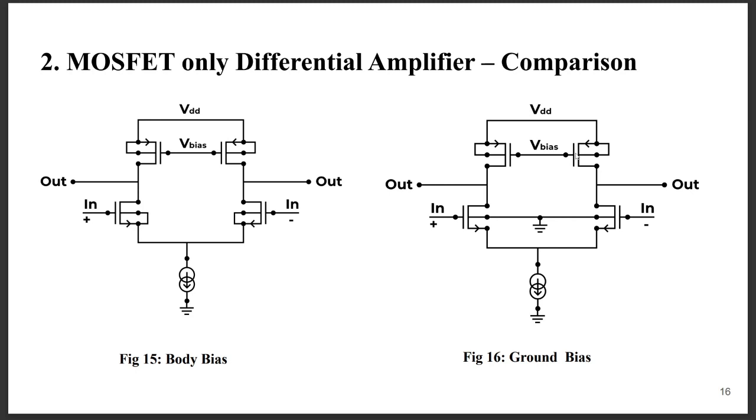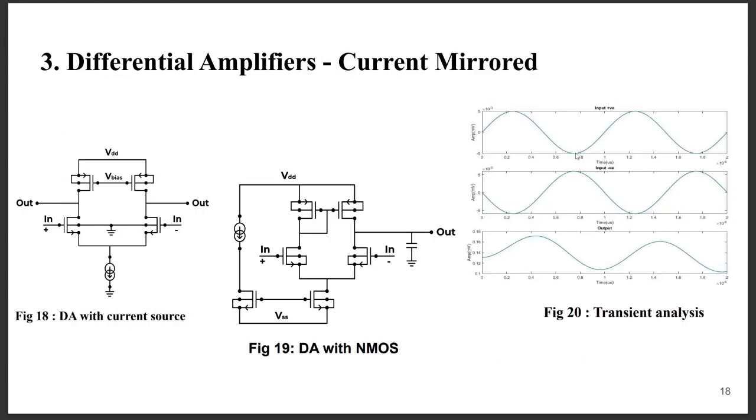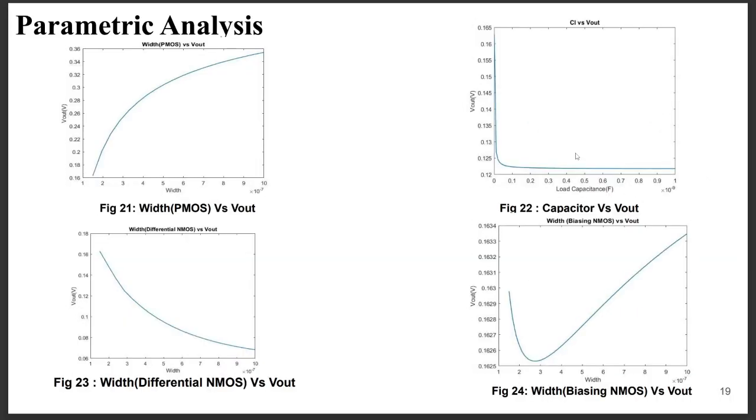Then for the third configuration we are going for current mirror differential amplifiers. In current mirror differential amplifiers, we are trying majorly to remove the current source. As we know that the current source will practically take up a lot of space in the circuit, we are trying to avoid it. In order for that, we have introduced two NMOS and then control them with a current source. This current source is different from the other one as this can be manually triggered from out of the circuit, or this can be placed in common with other circuit sources requiring a current source. This is the transient analysis for this configuration. These are some of the parametric analysis that we have produced on this circuit.